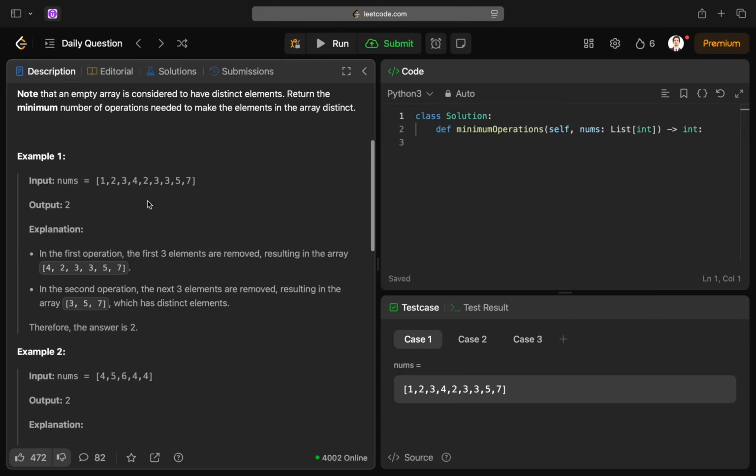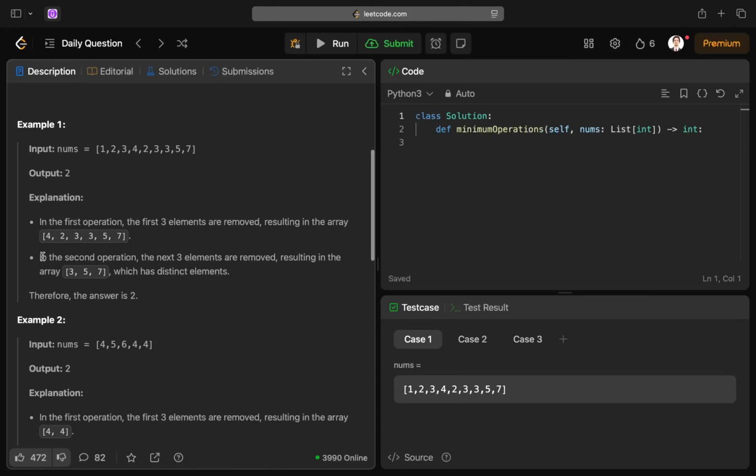Obviously, it has duplicates. Explanation: in the first operation, the first three elements are removed, resulting in the array 4, 2, 3, 3, 5, 7. We are removing the first three elements, and six elements remain. In the second operation, the next three elements are removed, resulting in the array 5, 7, which has distinct elements.